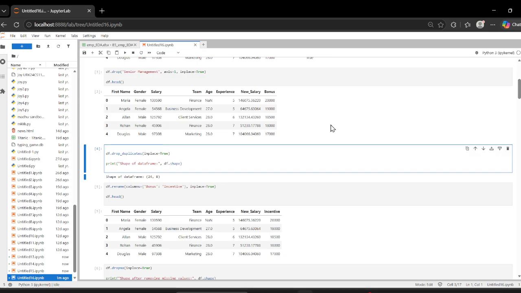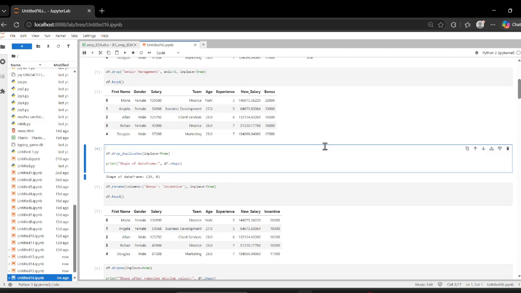We can remove unwanted data, handle duplicate and missing values, calculate statistical measurements, visualize the data, and identify and remove outliers. Now I will explain each question one by one.